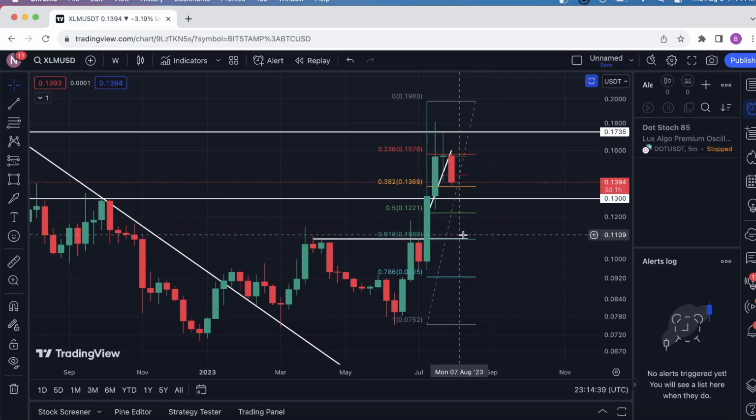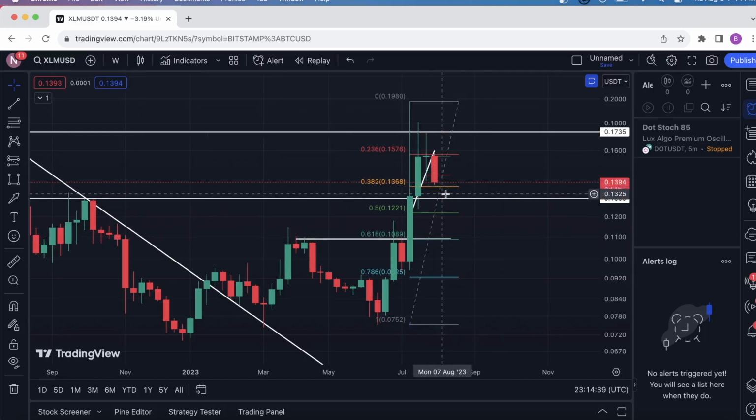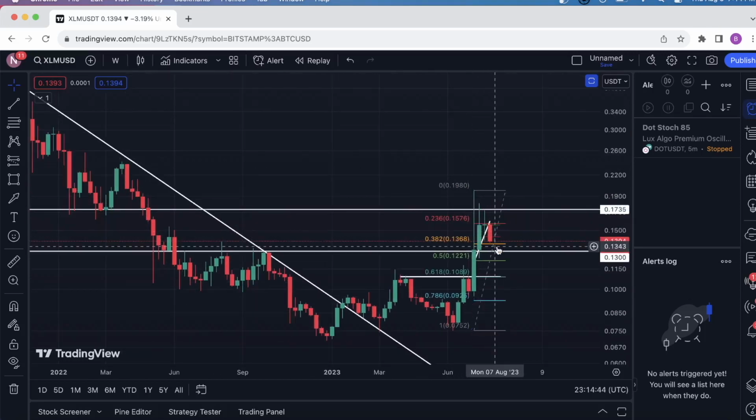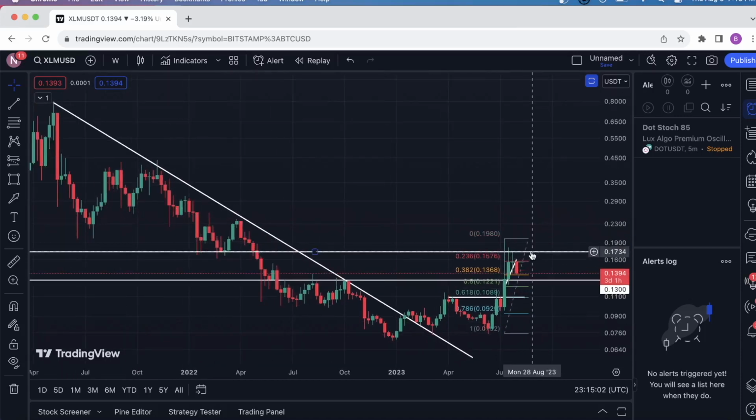Now, I'm not saying it's going to go there. We've got to get through these levels first. Hopefully this level holds, because that's just better for the price structure, right? I don't want this level to break. So ideally, I want to bounce back. I want maybe this candle to come down here, maybe wick down, that's fine, candle body close above it, form a doji, and then maybe a bullish engulfing, and that would be my cue to maybe enter a long, at least up to here. But it could likely, if it comes back here again, then break to the upside.